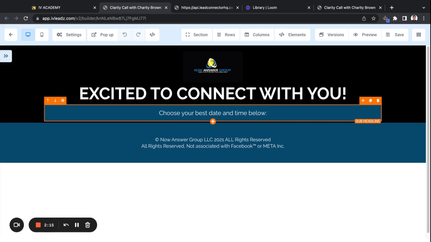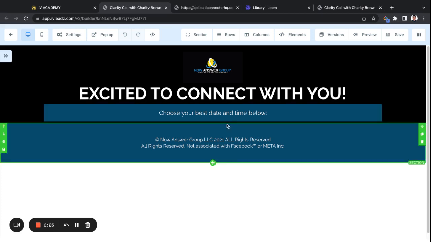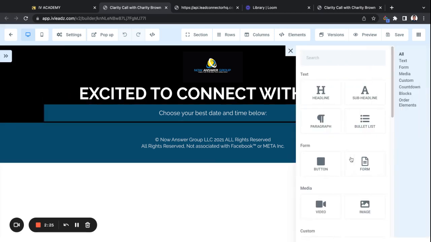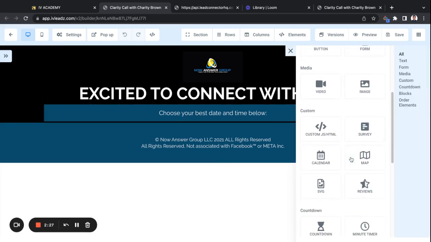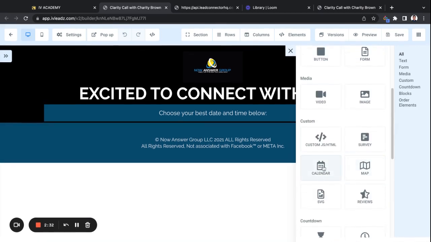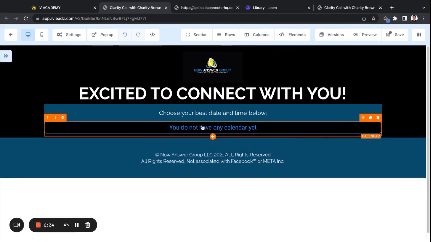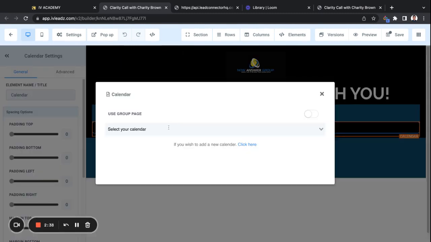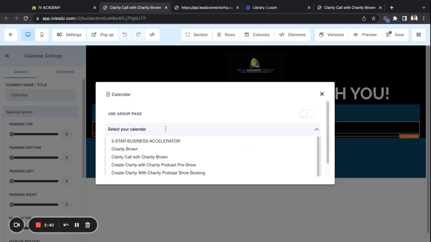So remember, you've already created the generic calendar. So your goal is to actually put that inside this funnel with all of the branding that you've already created. So just click on the plus button on here and then scroll down and find the element which is calendar right in here. And once you have this element added, you can then click on that and you can select the calendar from the setting that you created.